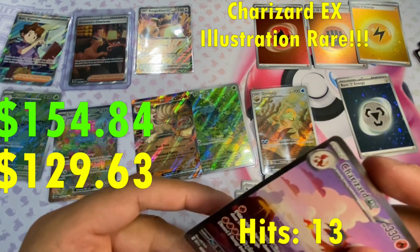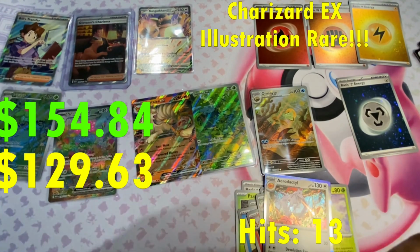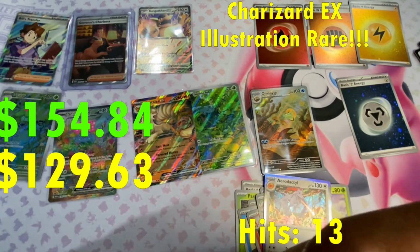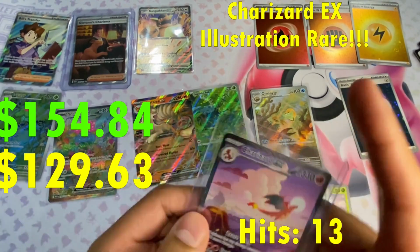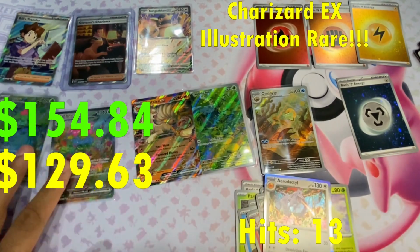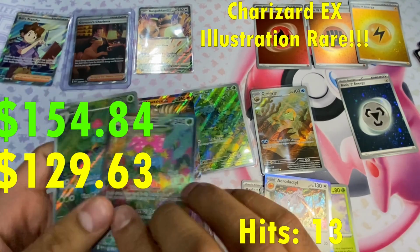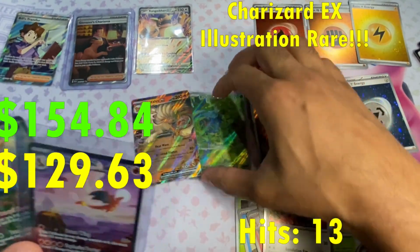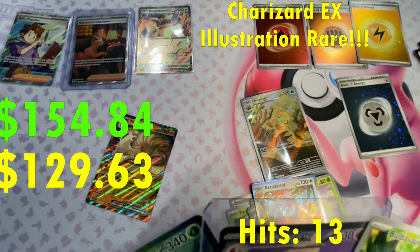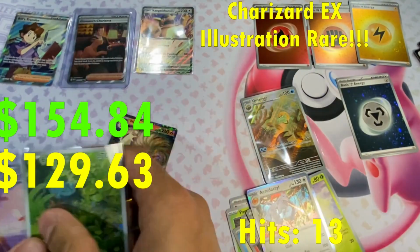Yo, are you kidding me right now? This one's going in, and I gotta take the extra time to just put this into the card protector. This is fire right now, man. I'm so hyped right now. I'm shaking right now. Yo, you kidding me right now? Jeez. Are you kidding me right now? Jeez! Hold on. Wait on it. Jeez! Yo, I'm so hyped right now. I'm hyped, bro.